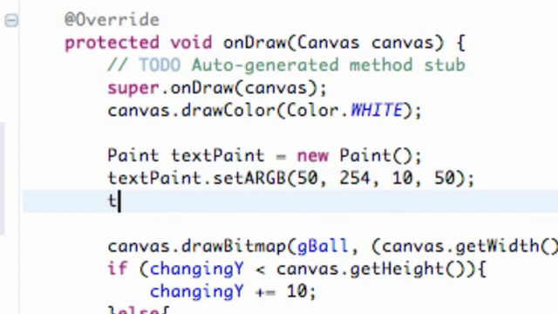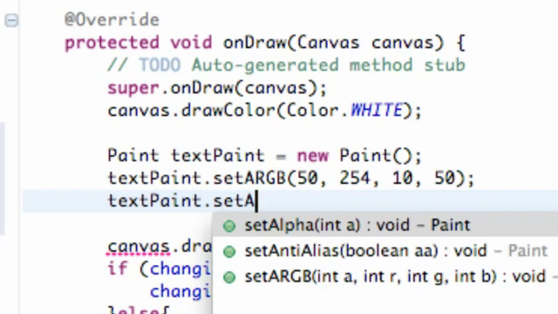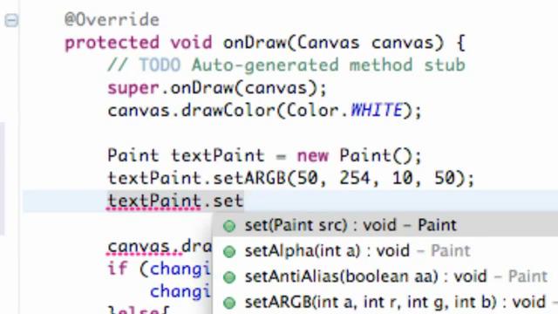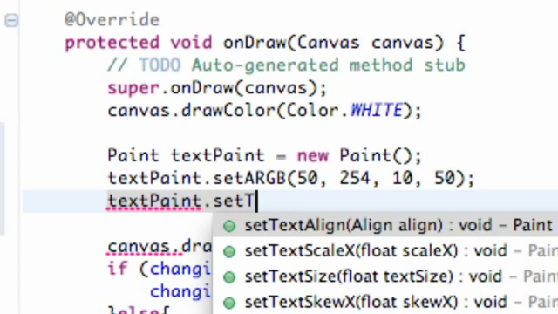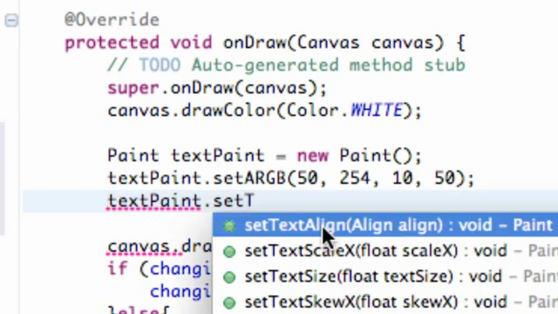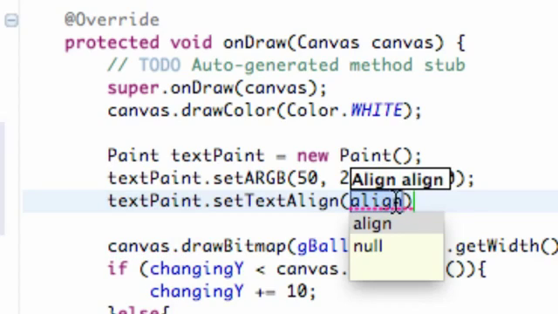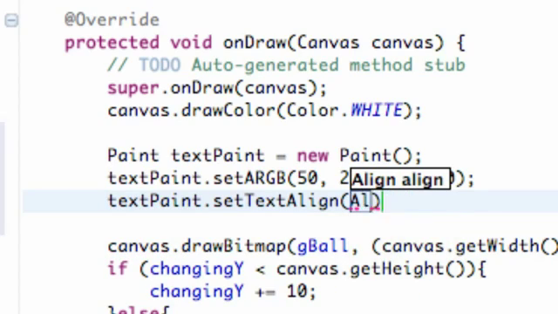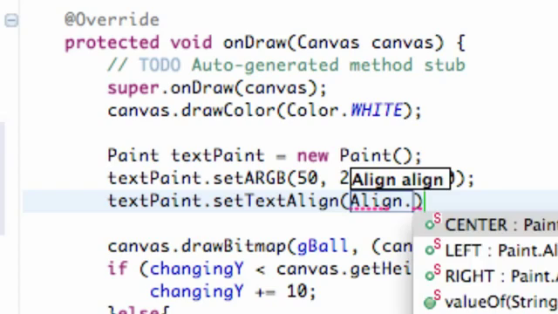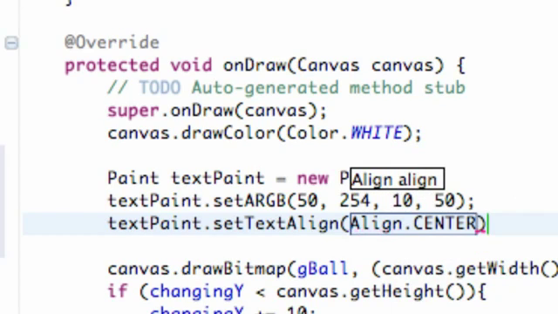And let's make this text paint, what else can we do? Set alignment. No, what am I thinking? Do set text alignment, that's what it is. And then we can refer to the alignment class and hit dot center, so it's going to have center alignment.